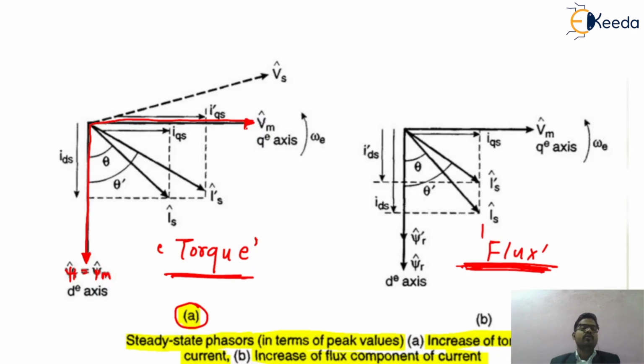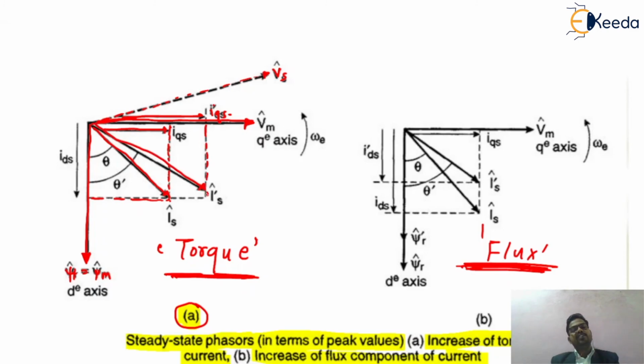In the q-axis component, if you want to get the value of the torque, we are just increasing the q-axis component by means of the source voltage, Vs, and the q-axis component of your current, that is IQS. By means of the product of this Vs and IQS, we are getting the torque component, because in that particular steady state figure we are getting the value of IQS. So what should be the value of IQS? The first value of IQS looks like that, because this will be the first resultant of your IS. So if you are changing the value of IQS, this will be the first value of IQS. Now I can change the value of IQS for the second phasor.